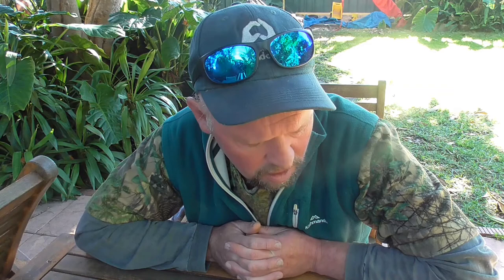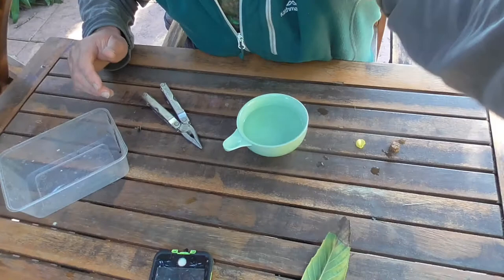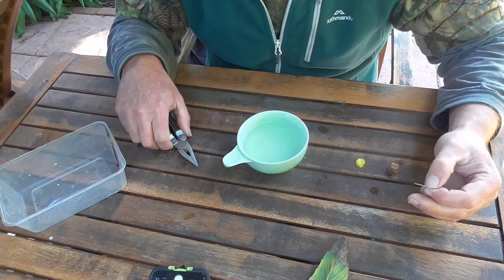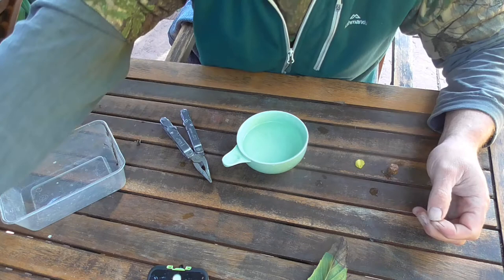So all you need, and I'll just pan down so you can see, is a needle. Hopefully you can grab one from home. Something that floats. And basically a small container that will hold water. So I've got this cup here. And a magnet, which is also important. So here I've got a magnet that I could find in the house.